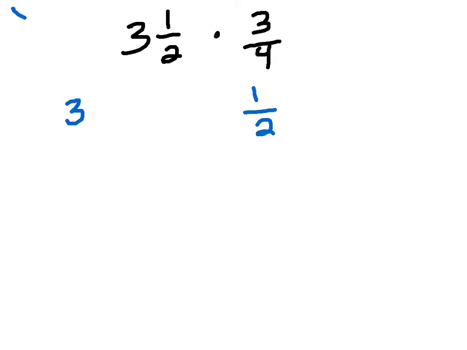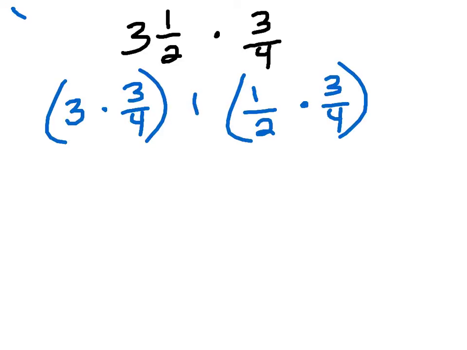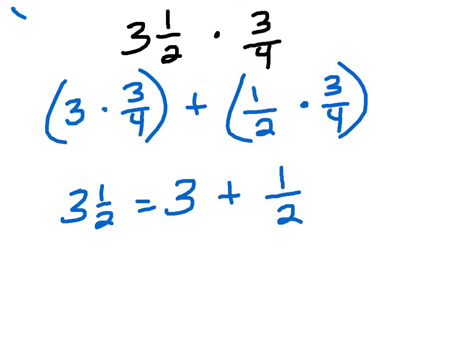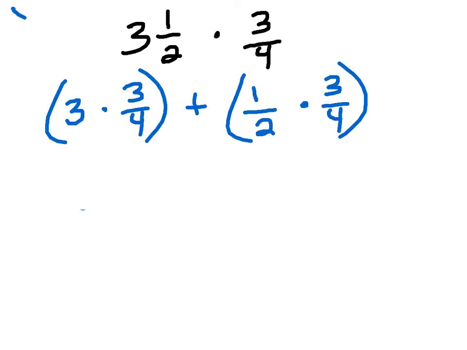And then we're sort of using distributive property here to multiply our whole number by 3/4 and then our other part by 1/2. Now, what we did here essentially was this. 3 and 1/2 is the same thing as 3 plus 1/2. So we're treating this as two different segments, but essentially it's the same thing. I'm not saying this is an easier method. In fact, in some ways it's a little more complicated, but if you don't want to have to deal with large numbers, it may be a way that might work for you.